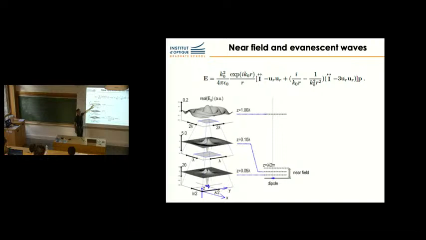The image of a point is the Airy function after one wavelength. Okay? So keep in mind this 2 pi I was mentioning. At a wavelength, you have lost all the evanescent waves. So you can tell the story in terms of 1 over r cubed larger than 1 over r, or in terms of big distance as compared to the decay length of the evanescent waves. Okay? That's the point I wanted to make.